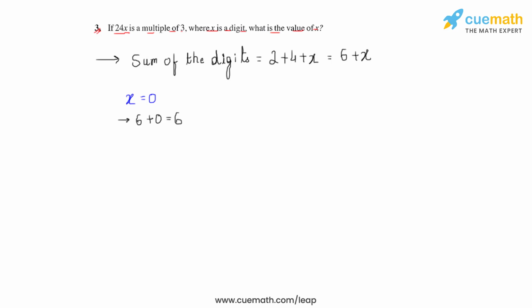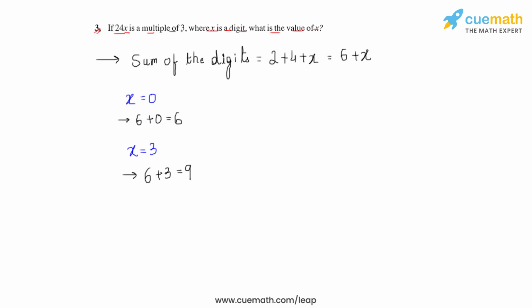So when we are going to assign the next value for x, we'll have to make sure that the sum should result in a number which is divisible by 3. Now for that to happen, the next value of x which we have taken would be 3, as there is a gap of 3 between the values of x. So the next number would result in the sum of 6 plus 3, which will be 9, and again we see that this number is divisible by 3.